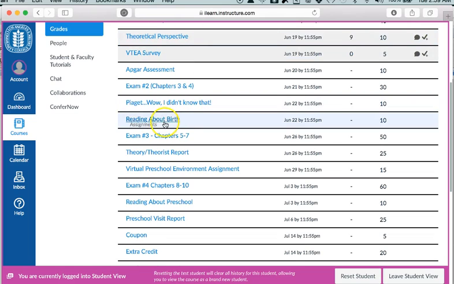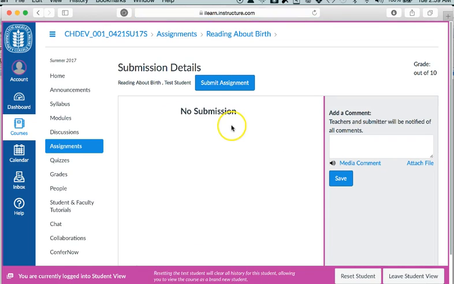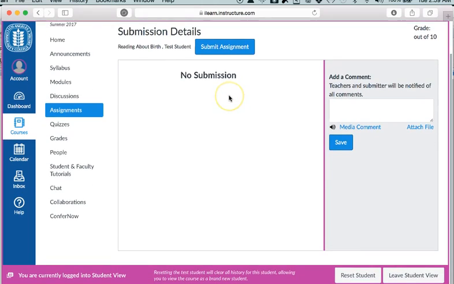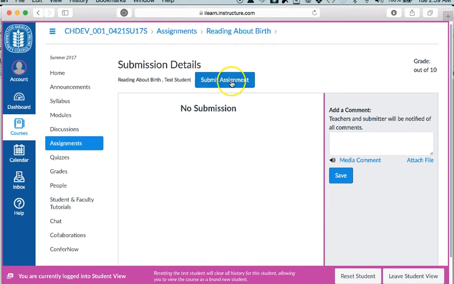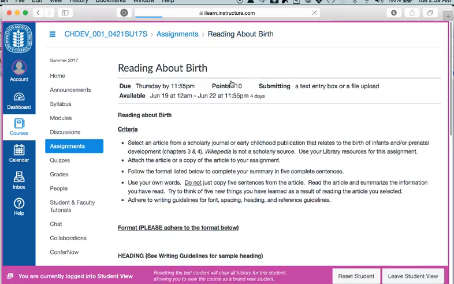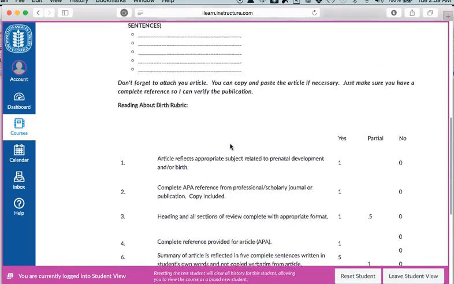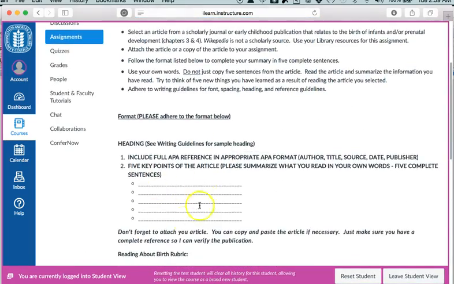So your reading about birth assignment is going to be a good practice activity for you to do that, because the assignment simply asks for you to, let me see. Okay, so the assignment simply asks for you to write 5 complete sentences about what you read. And so you're summarizing what you read.